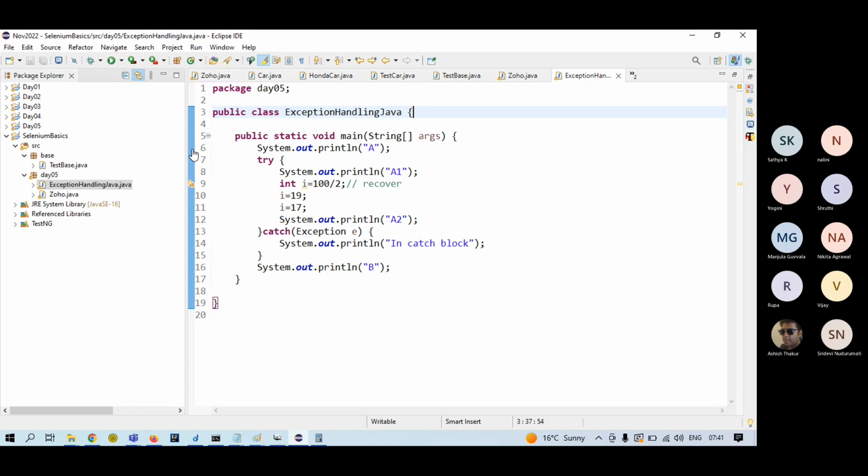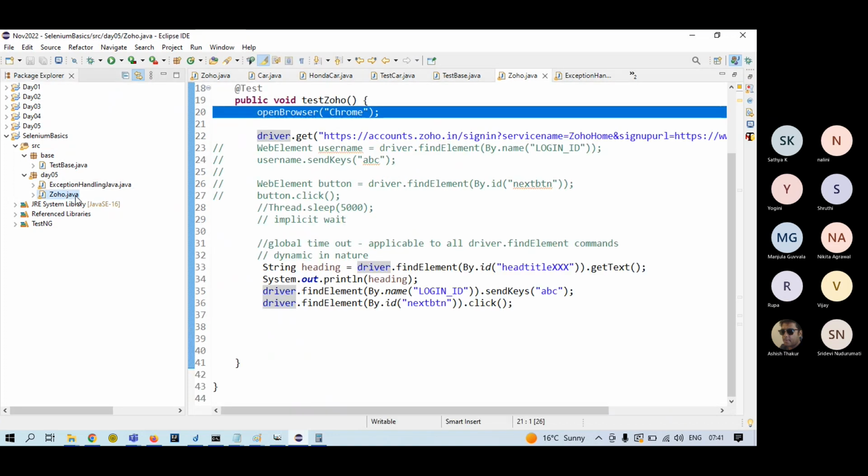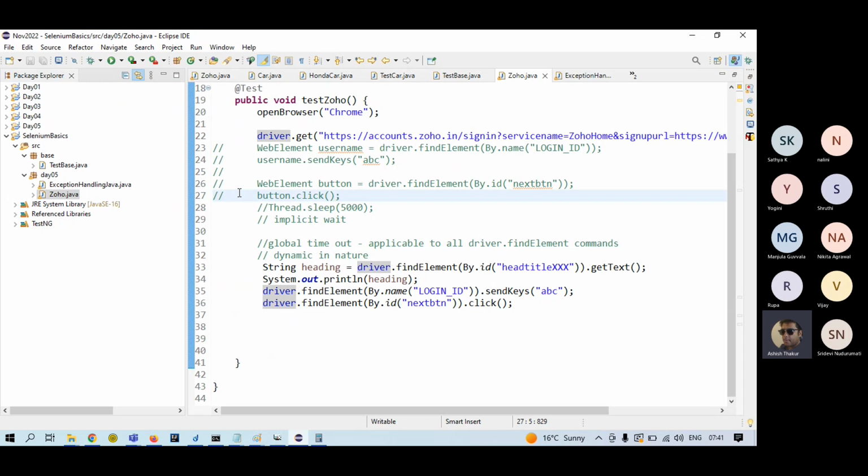All right. Now, the next thing which I want to talk about is exceptions in Selenium. There are different types of exceptions which we can get in Selenium. You can get, say, no such element exception, which is like the element is not found on the web page.